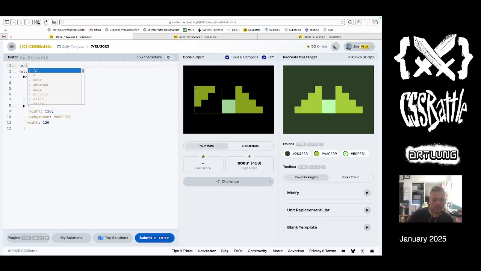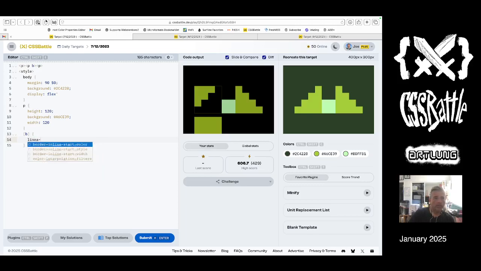And then we're going to say P is the next one. He's going to be a little different, and I think he's pretty straightforward. So B, his background is going to be a linear gradient, which is going to let through in its background.